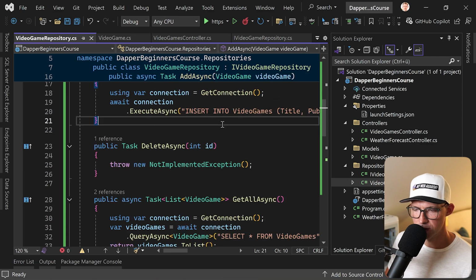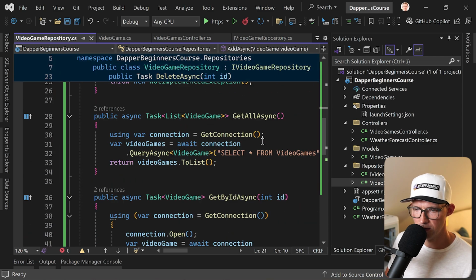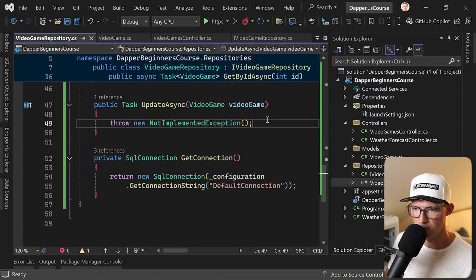So now updating. Back to the repository, and here is our update method.